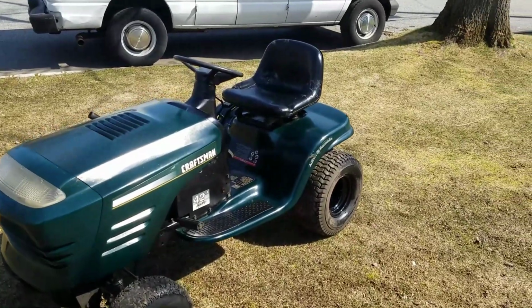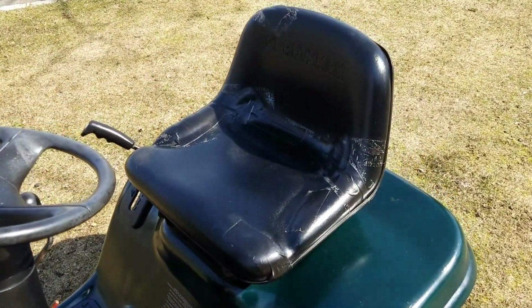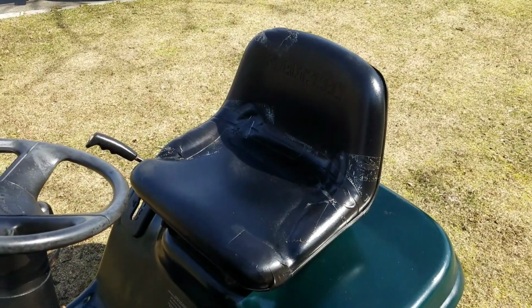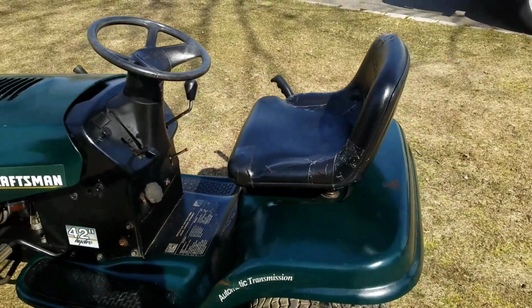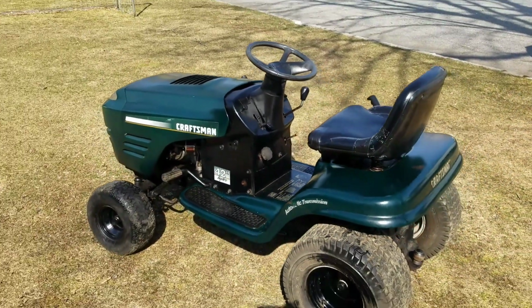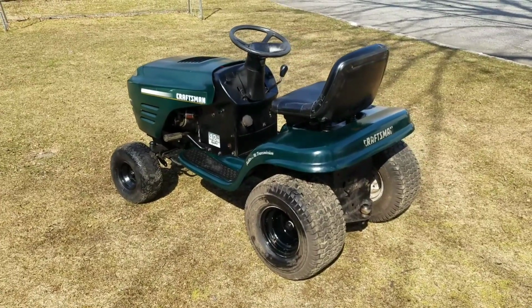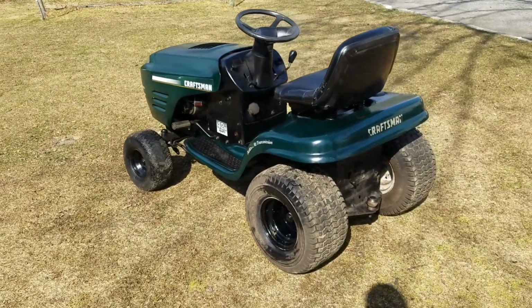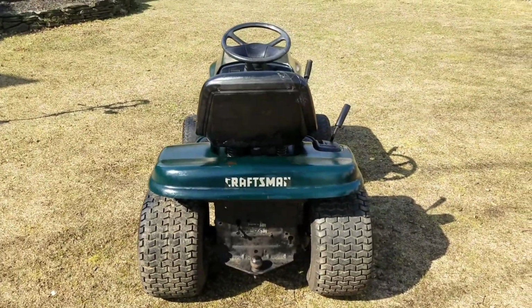I also fixed the seat, as you guys saw. I ripped off the duct tape that was just shriveled and worn, and I put some Gorilla tape on it, and then used the heating method. Thanks to Nick from Medford who came up with it. Very good idea. But this thing looks great, man. Looks great.